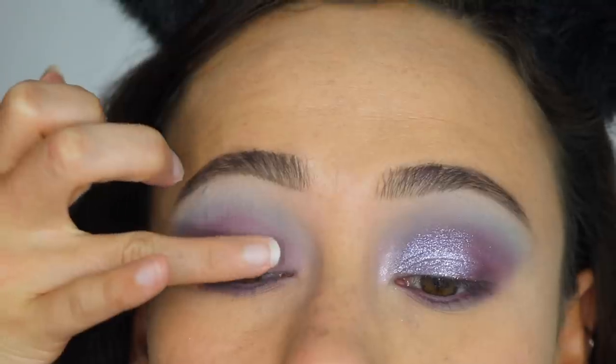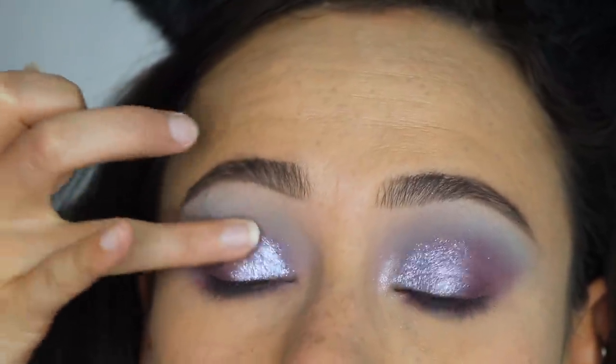Even then, I wish Vortex would have created a little bit more depth — I did find myself having to go back in and rebuild that depth as I kept blending, so it doesn't stay the easiest. But it's still super easy to blend, so it's kind of a give and take. The next color I took was Nebula, that pressed glitter formula, and this is an amazing pressed glitter formula. The glitters are extremely fine and it does feel extremely creamy — it doesn't feel chunky or greasy. I like this formula better than the pressed glitter in the Tati palette. It's more of a pressed glitter cream eyeshadow hybrid. Applied all over the lid with the finger, it's beautiful — you don't need her special brush applicator, just use your finger.